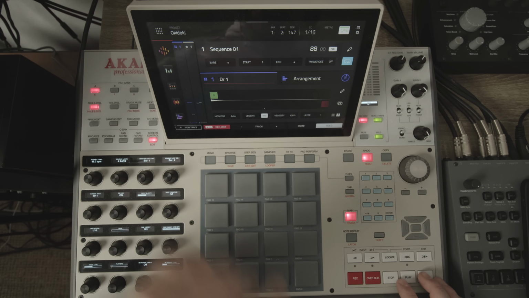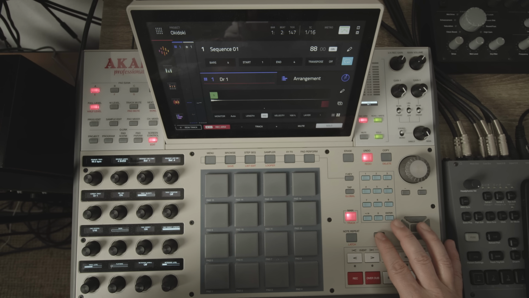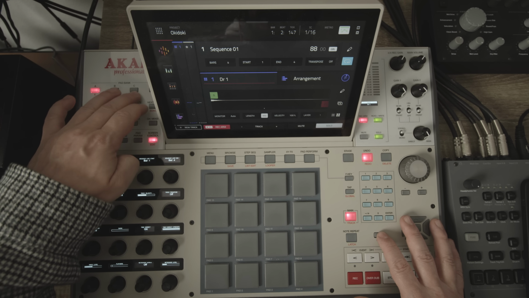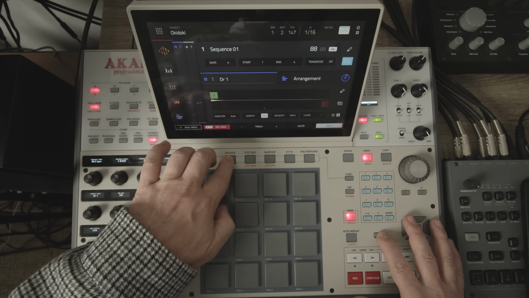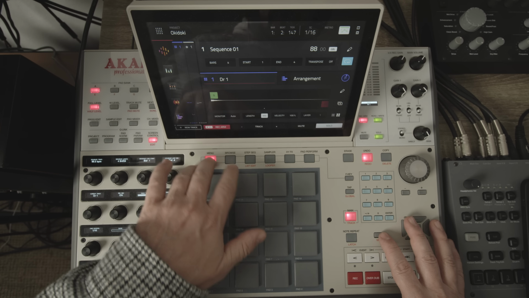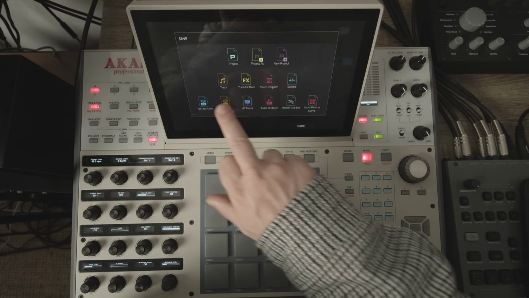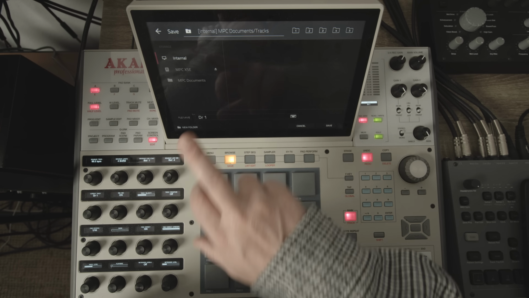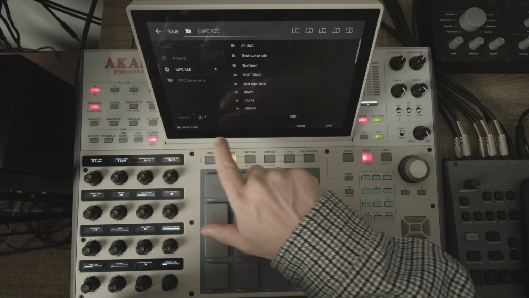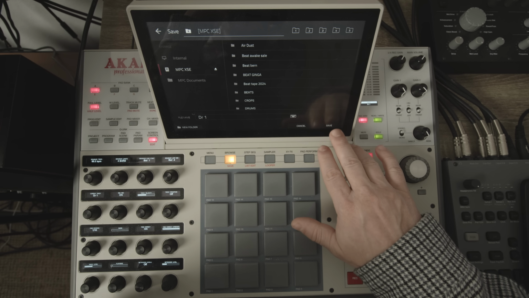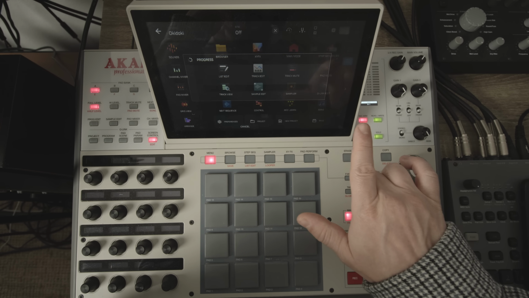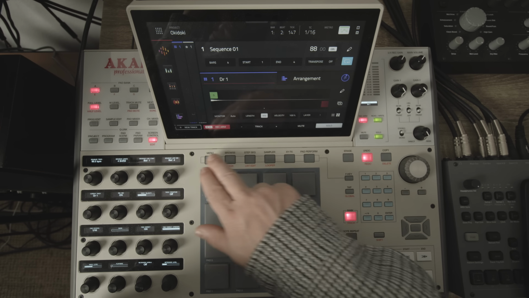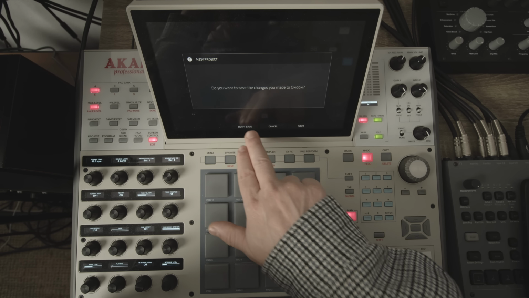I want to save this track, and it has effects in there. So let me go into my menu, save. I want to save the track. I'm going to save it right here, and I'm going to go DR1, save. Save the track. So let's go for a new project. Don't save.